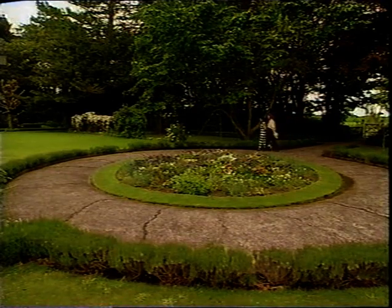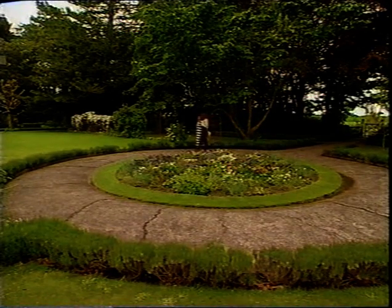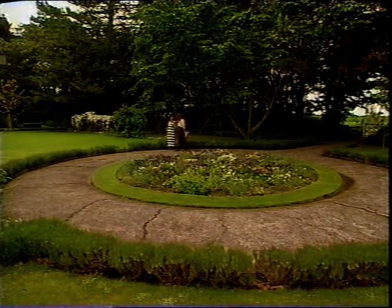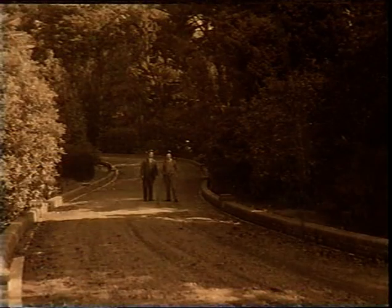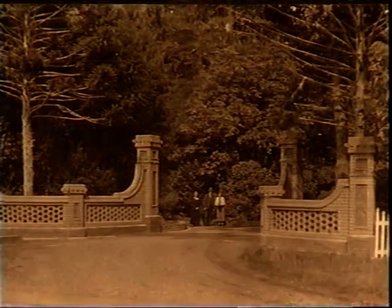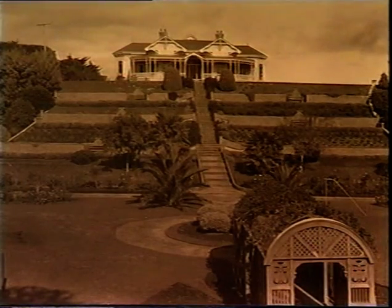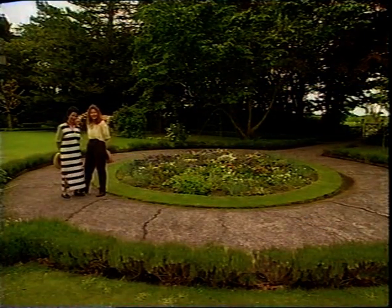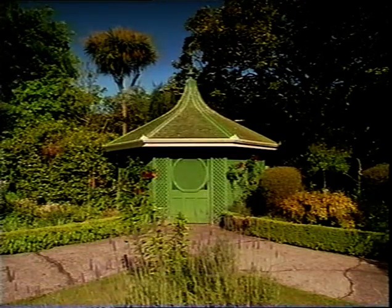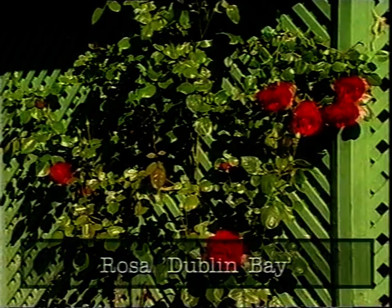When was the hard landscaping and the design of the garden laid out? In the 1930s. Ian's grandfather was influenced by his trips over in European countries and came back and put everything into practice. The layout of the pathways and the brickwork that you see going on up through to the top of the steps. And the structures around the garden, the little pergolas and this wonderful summer house. Yes, that is. It's a delight in the middle of summer when it's very hot. It's always cool in there. Looks great with Dublin Bay Rose over it. Yes, it does. I felt like it needed a bit of a lift just over in that area.